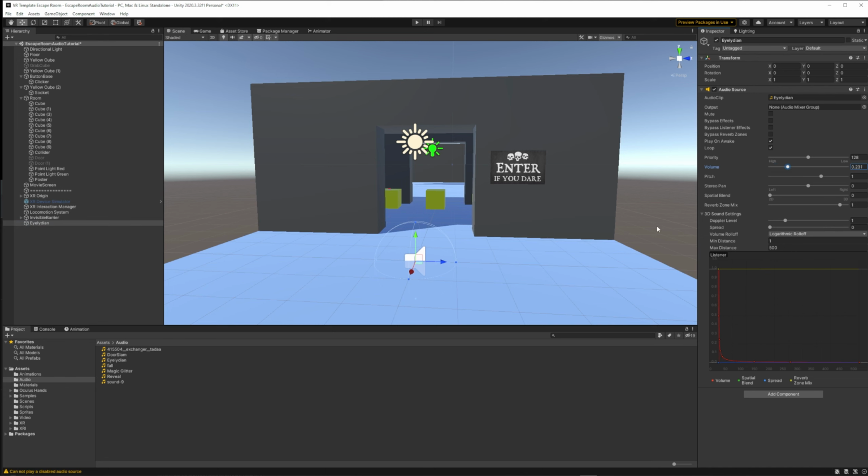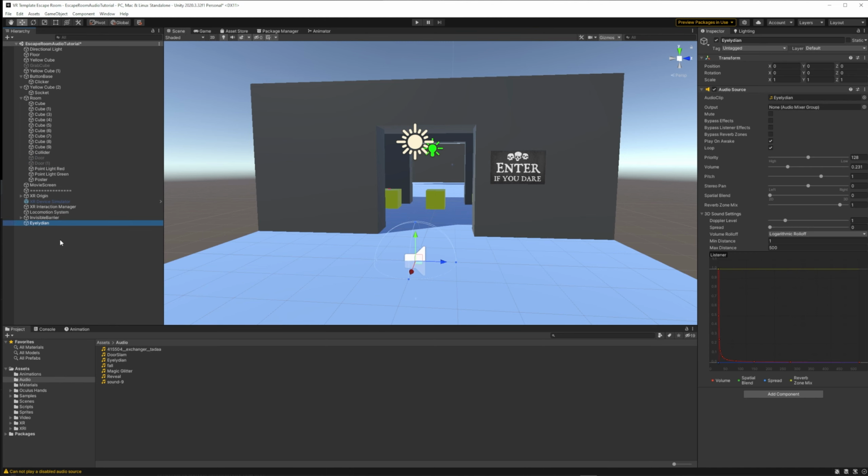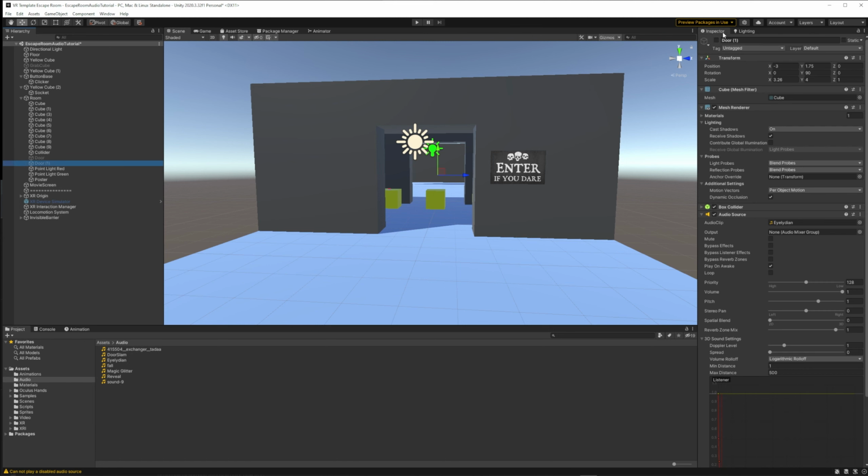But in this case, I don't want background music that plays as soon as the game starts. I want it when the doors close. So instead of doing it this way, what I'm going to do is delete the background music and attach it as an audio source to one of the doors. So the logic is this: the doors are not set active at the beginning of the game.